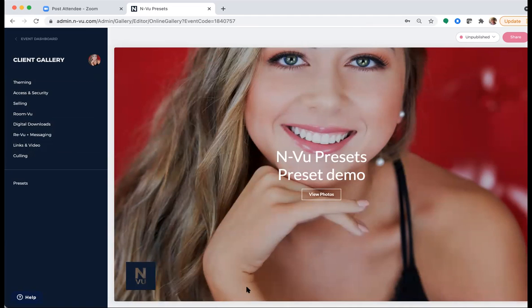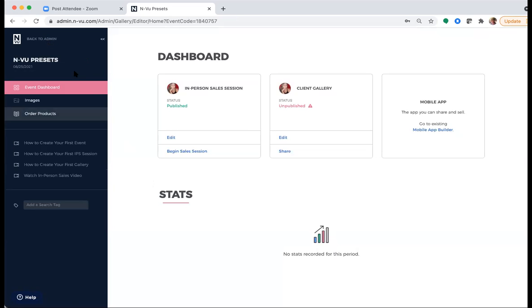So are there any more questions in regards to the presets? All right. Now, one more thing that I want to talk to you about, and that is applying presets to existing events.